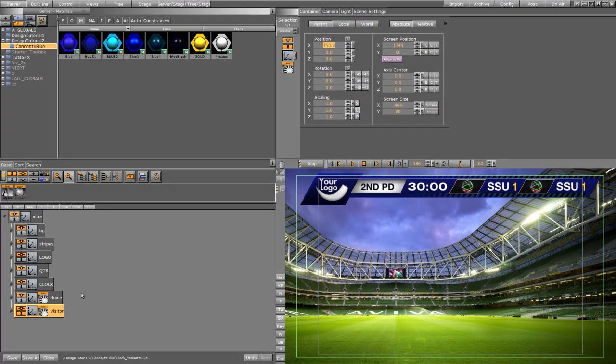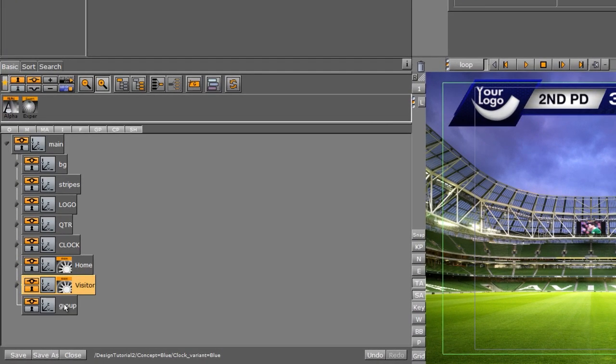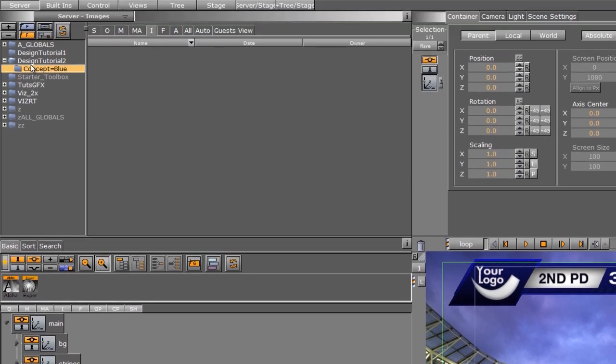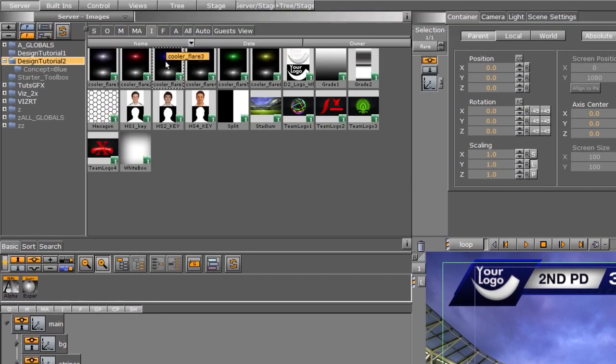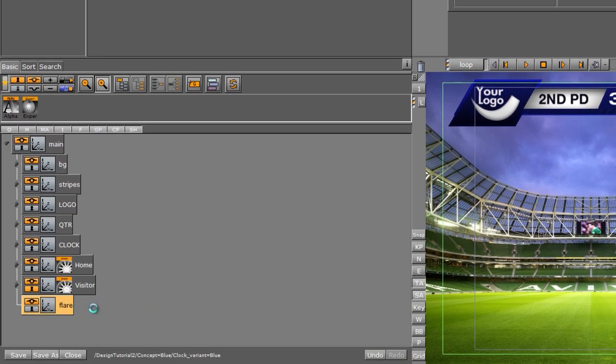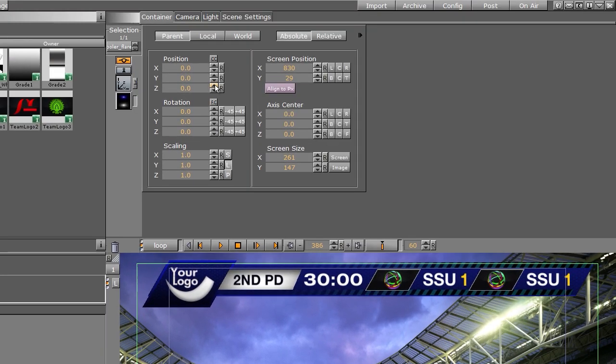So if we want to, for instance, add something like a flare as well, we'll go ahead and do that. I'll add a new group here, and let's just say this is our flare group. We'll go into our images here. You can use this blue flare, so I'll just drag this down and increase the Z position so that it's above our bar. Let's hit the scaling to single, and we'll scale the X out and maybe decrease the Y scale. We can move this up to wherever we want.